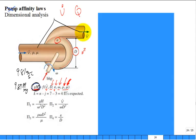Okay. All right. This G times H, if H is in units of meter, then you have meter squared per second squared. Maybe that's an easy one to think of. And what is that? That's energy per unit mass. Or if you put a meter there, you have a Newton meter divided by kilogram, joule per kilogram. This is basically the increase in the fluid energy through the pump. Well, you count up and you say, how many parameters do we have? 7. How many basic primary dimensions do we have? 3. What do you think the 3 are going to be?